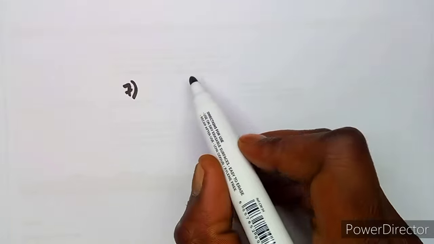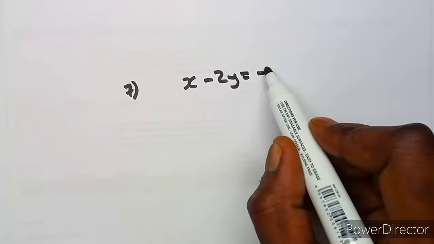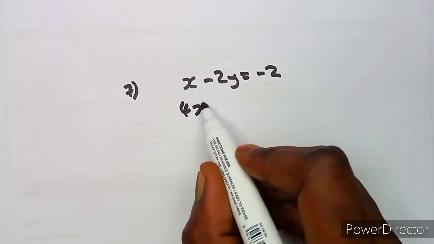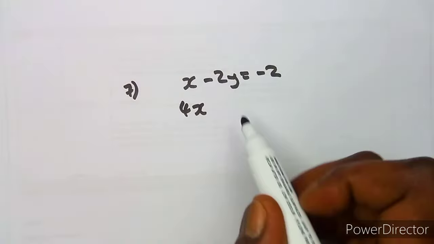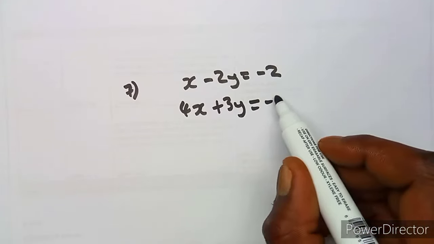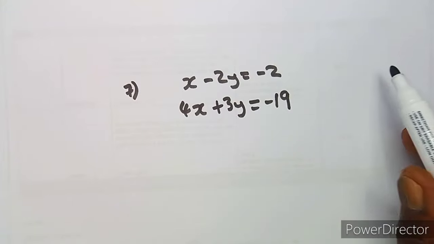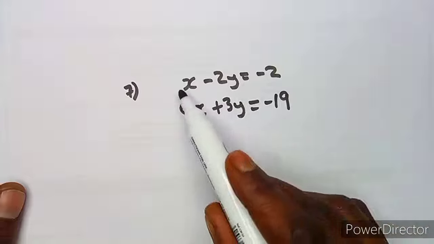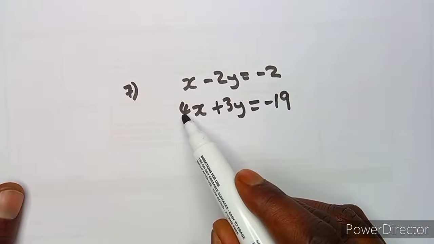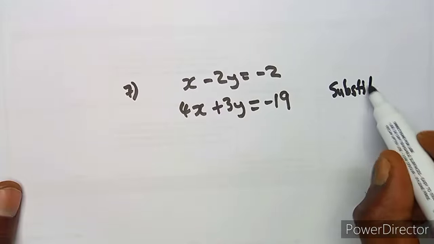In this case, I'm going to use another method, because people will be saying this is the only method that we have, or we can just work out the method that you are used to. But in this case, guys, I just want us to try some other methods, so that it can also be easier for us to work out these questions, because I've been explaining elimination method, where you have to multiply by 4 here, by 1 here. This time I'm going to change. I'm going to use the substitution method.